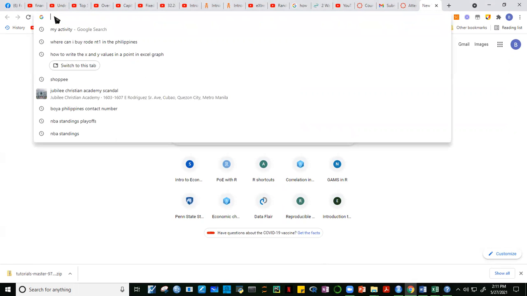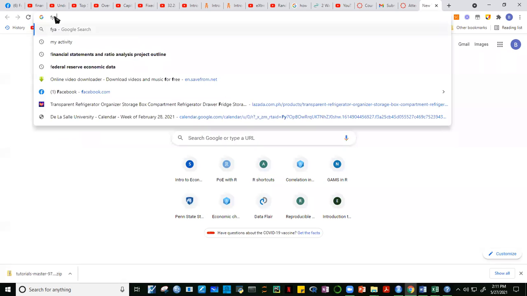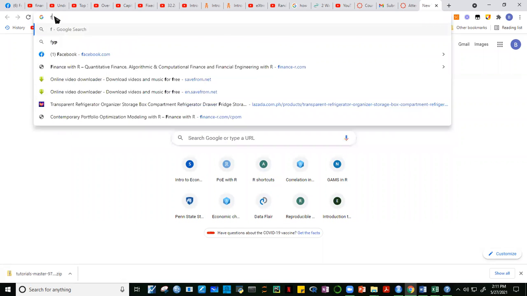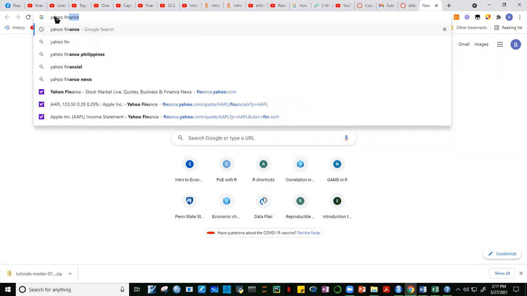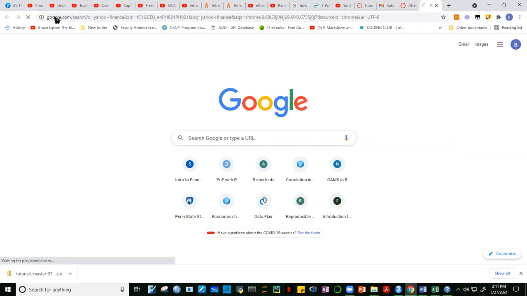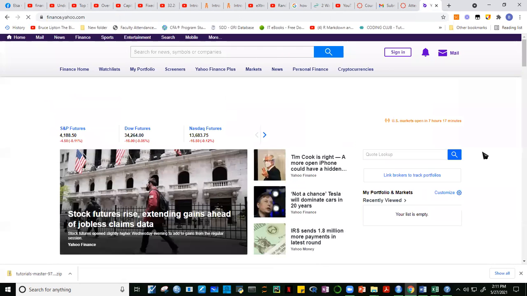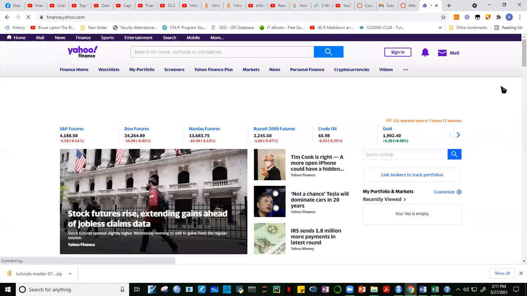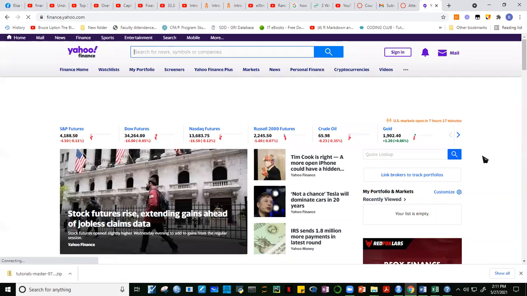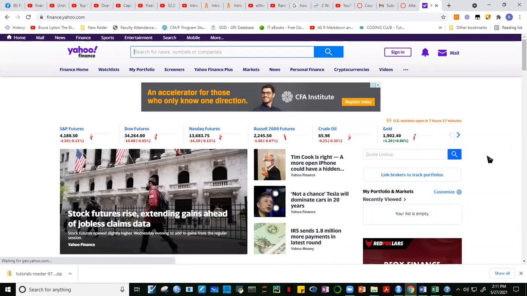So Yahoo Finance. Google nyo Yahoo Finance. Okay. So Yahoo Finance Stock Market Live Quotes. Okay, then dito guys, ang ticker symbol kasi ni S&P 500 is GSPC.